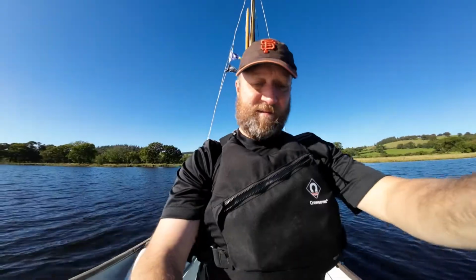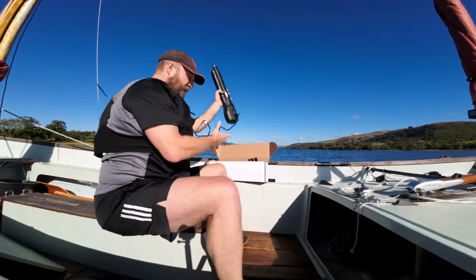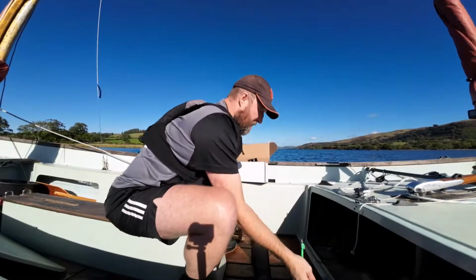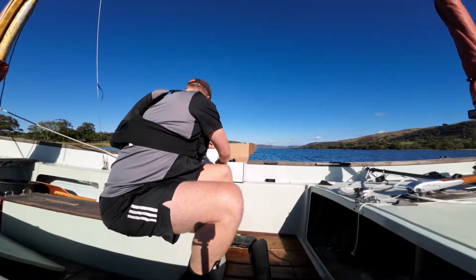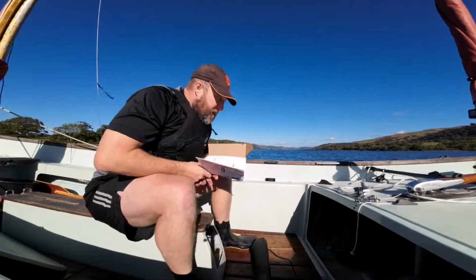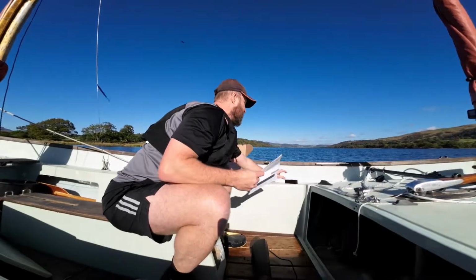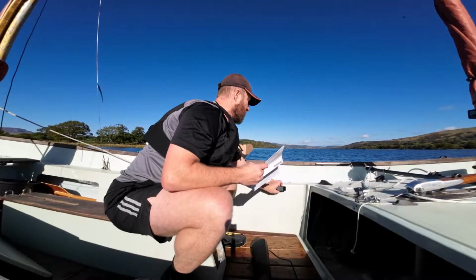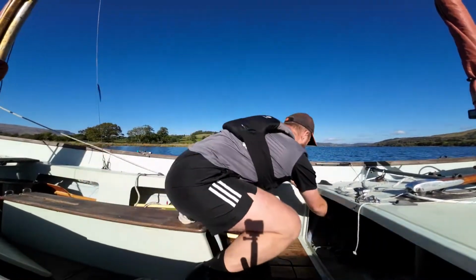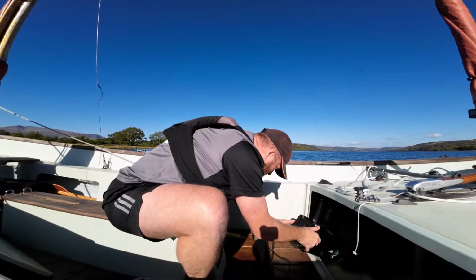Right, one thing I want to do is get this tiller pilot at least tested out today. It's a perfect day to test it because we know we're not going to be tippy at all. I've got the tiller pilot here, I've got my battery with me. The first thing we've got to do, and I'm really annoyed because I have forgotten my tape measure, which I really needed for this, but we're going to do our best anyway. I don't think there's anywhere this little bracket can be fitted anyway, so we know roughly where it's got to be. So what we're going to do, we have to get the tiller pilot out, switched on. Let's get that in and switched on. Let's get the right one.